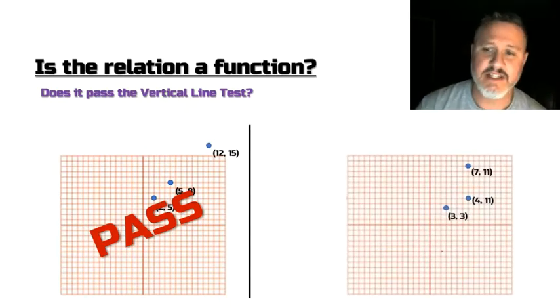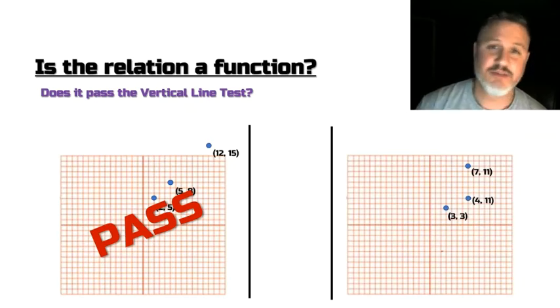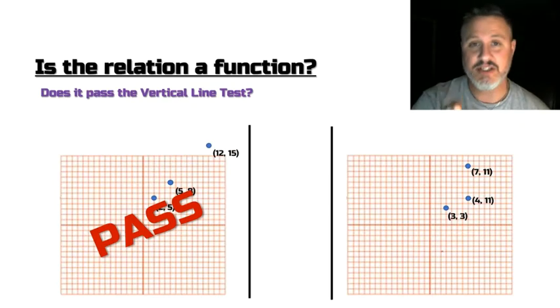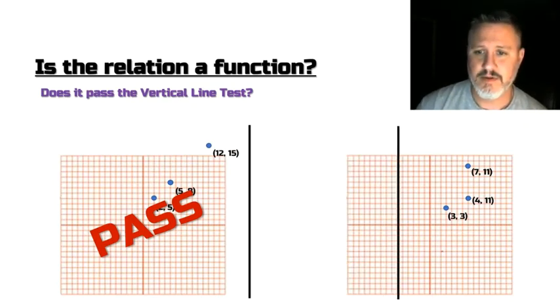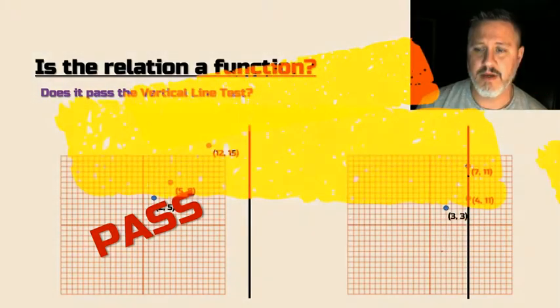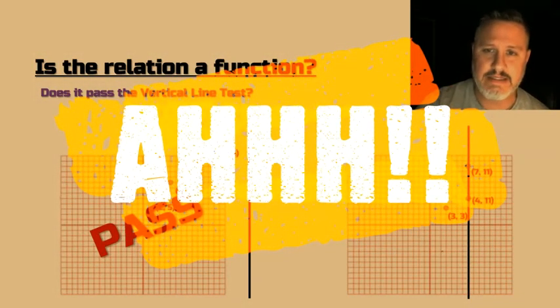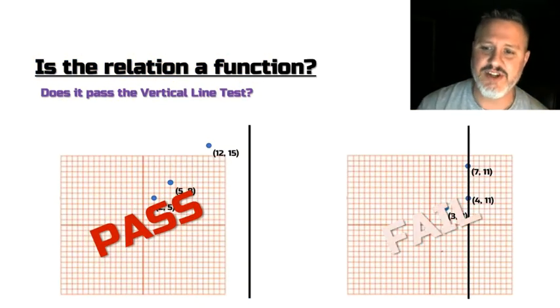All right, so let's look at this guy. Does this one pass the vertical line test? Maybe this will be more exciting. Okay, so start your beeping at home with me. And if we get two places that cross at the same exact time, we're going to speed up and flatline. So let's see what that looks like. Start beeping. Beep, beep, beep, beep. Yes, that hit two at the same time, so that means that it is not a function, it failed.